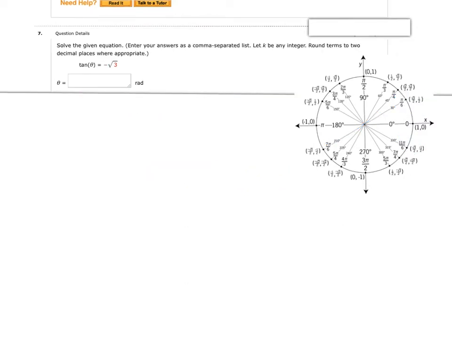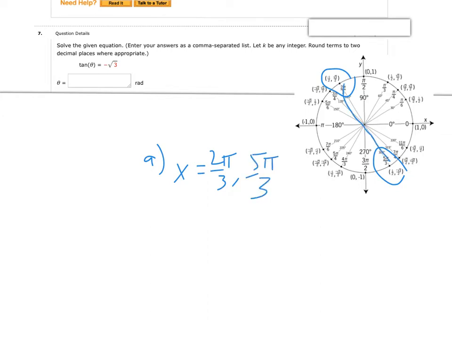All right, next up here for me, I want to find tan theta equals negative radical 3. And so if it's negative, I would say it's either the second and the fourth quadrant. And so I would say that it's here at 2 pi over 3 and also at 5 pi over 3. If you check those tangents, it should come out to negative rad 3. So once again, it does not restrict me between 0 and 2 pi, so I should have a formula for this. If I was doing part A, it would be 2 pi over 3 and 5 pi over 3. But since it's part B, these are, as you can see here, diameter buddies. And so I should only write the first one plus pi k, and that actually covers both of them.